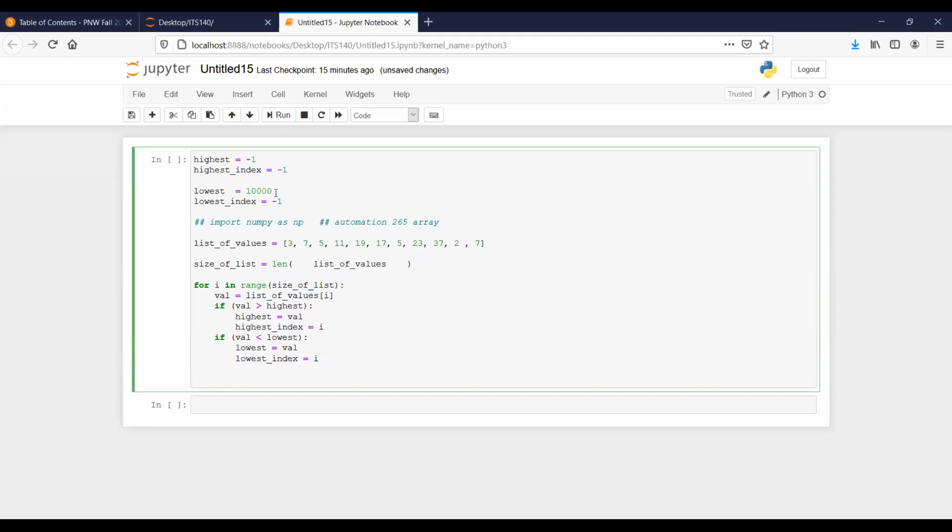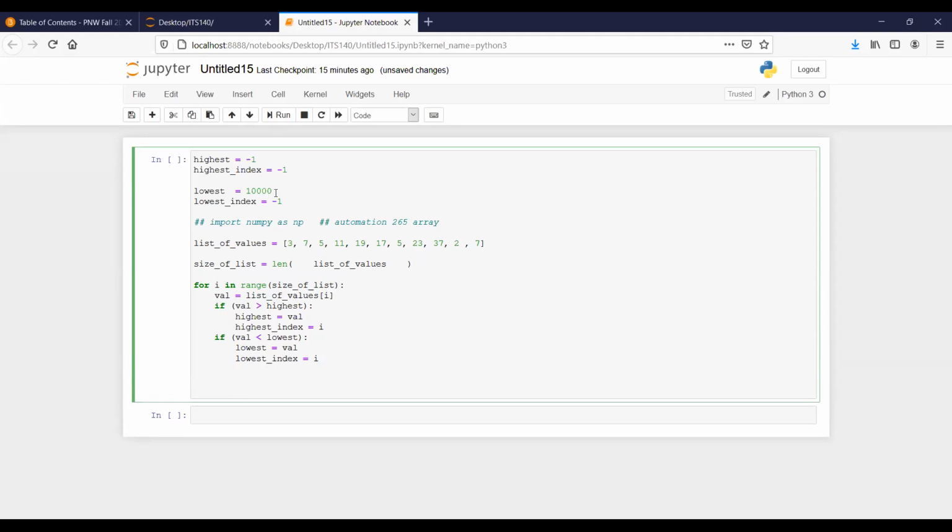So I'm just going to print out the results. I'm going to say print, lowest, or sorry, highest.